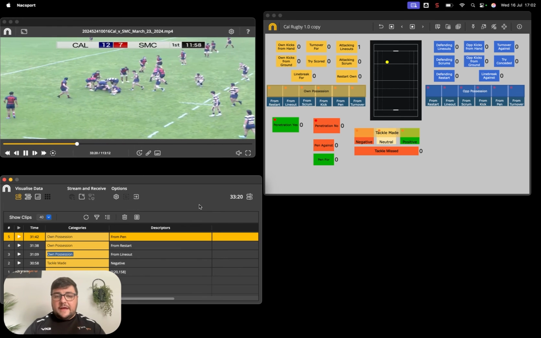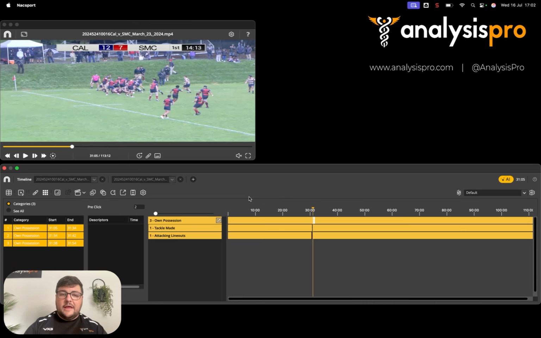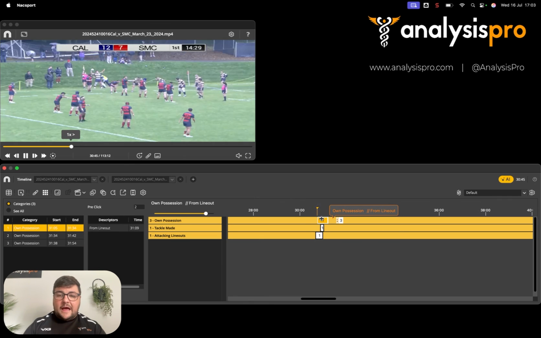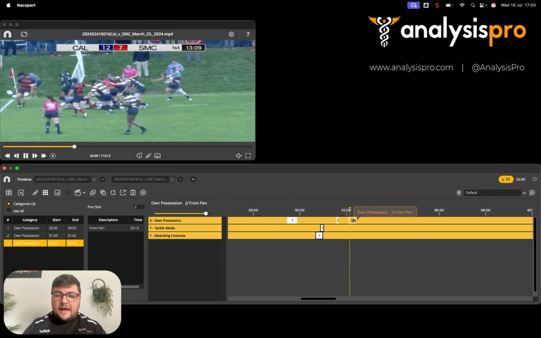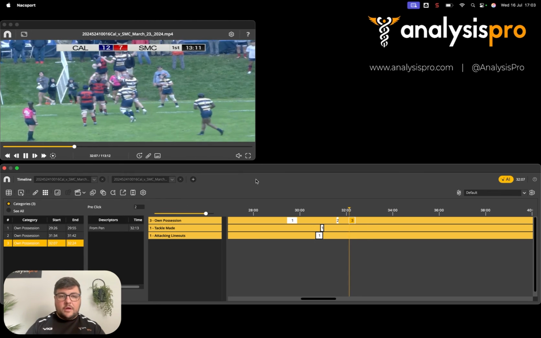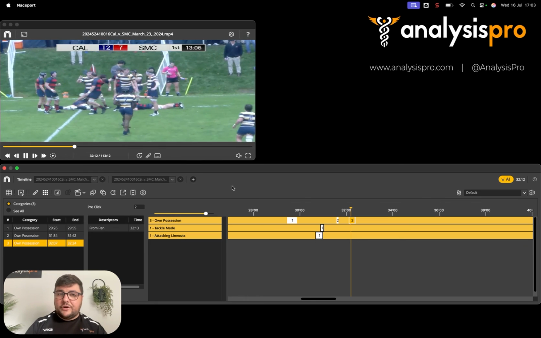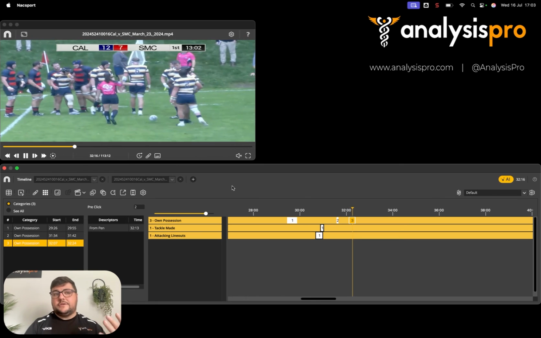So once you've done that, all you have to do is click on the timeline button here, and that takes you to where we were earlier, the timeline environment, where you can zoom in, view your clips. I can move them to the right section if I made a slight error on it. I can also edit the length of them. And remember then, you can use those tools such as the matrix, the dashboards, the presentations feature then.